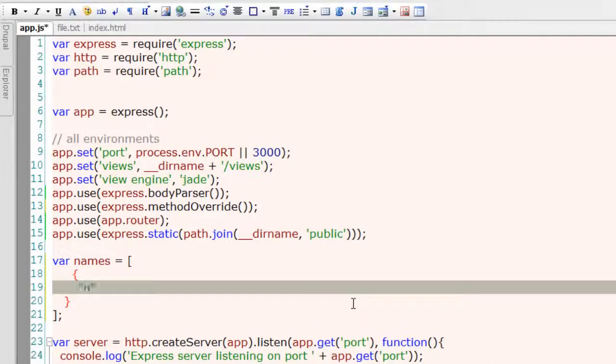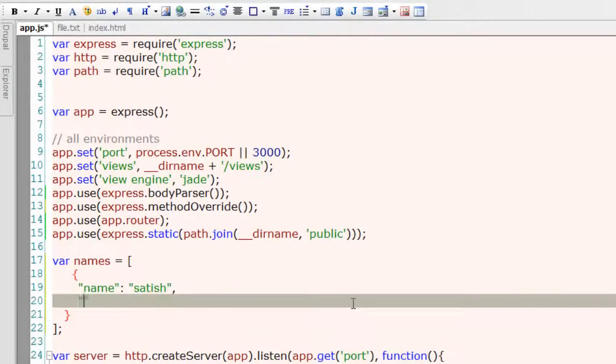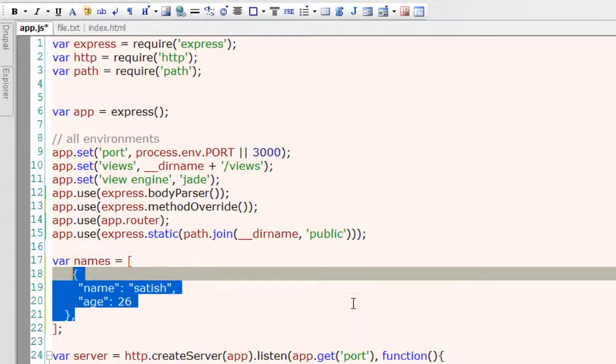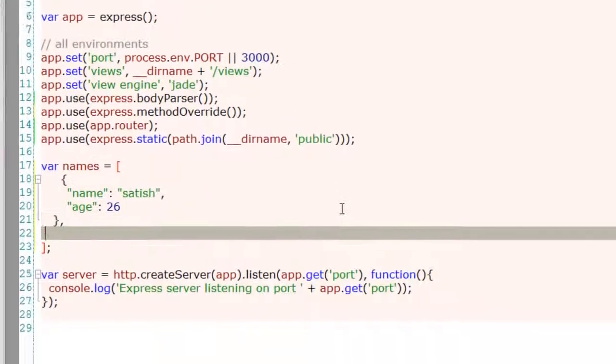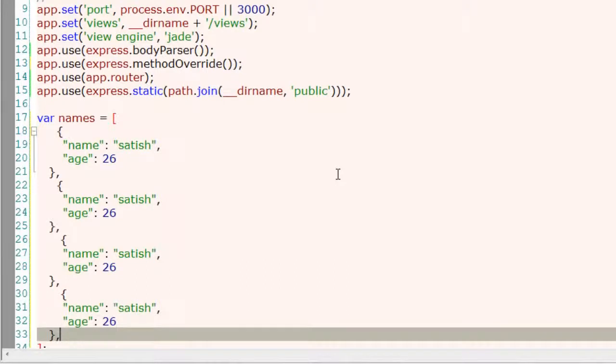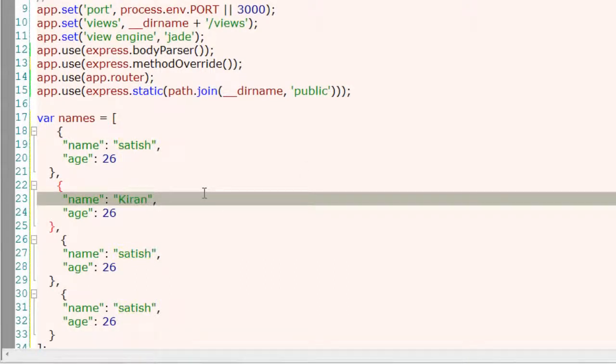So I have an array here which has some objects inside it, which has key value pairs, that is age and name. I'll quickly copy and have some duplicate values. I'll change the values now.